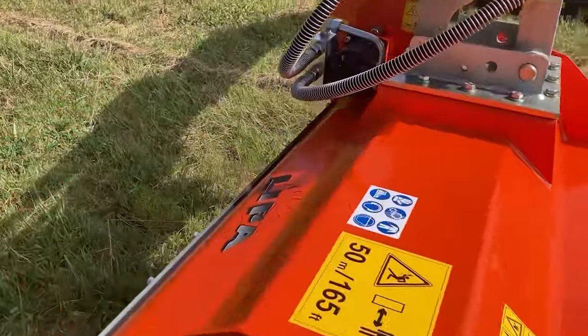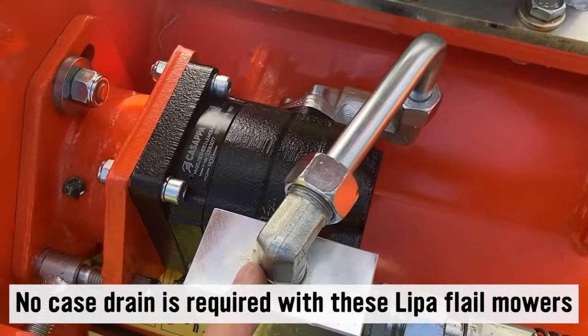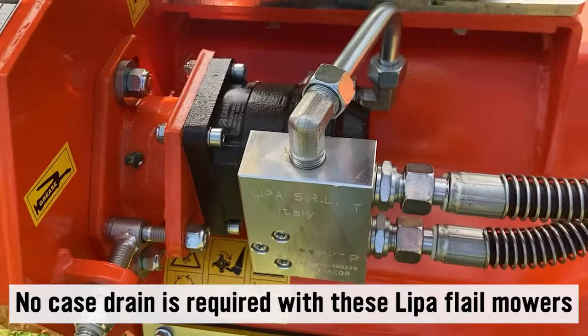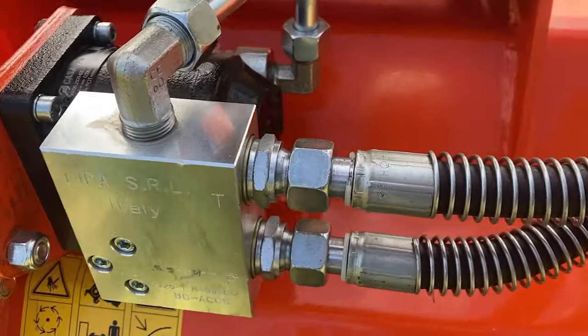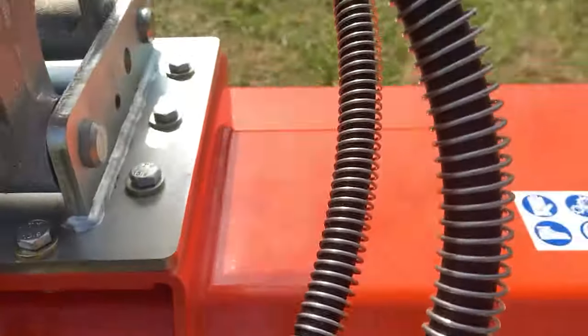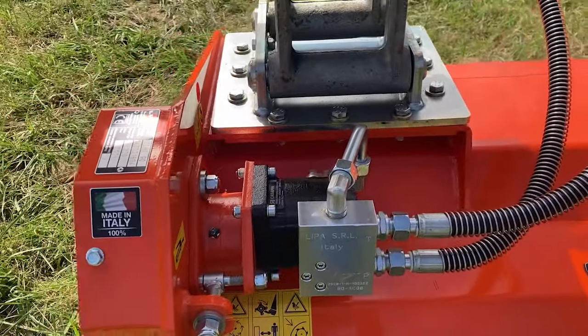These Lipa TLBE series mowers are powered by a Casappa motor with an anti-cavitation block with a one-way valve, so you can't rotate the mower backwards by mistake. The feed line has to come in the bottom. The return line comes back out of the top, so make sure you've got the hydraulic hoses coupled correctly.